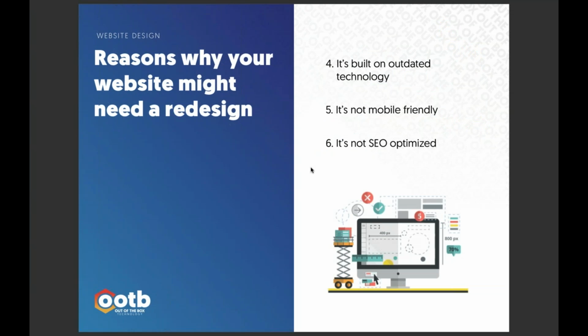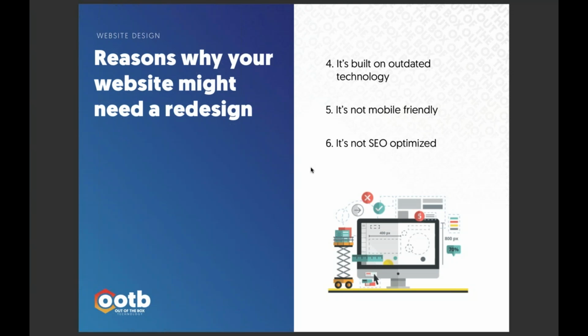Number four, it's built on outdated technology. Technology is constantly changing. What might have worked for you 5 years ago doesn't really work today, or there might just be a more efficient way to build your website. Maybe your website wasn't built on a CMS, a content management system. There's a lot more of them today than there were 5 years ago. So that's something to think about. Is your content something you want to be able to change yourself? That could be a reason to redesign your website.